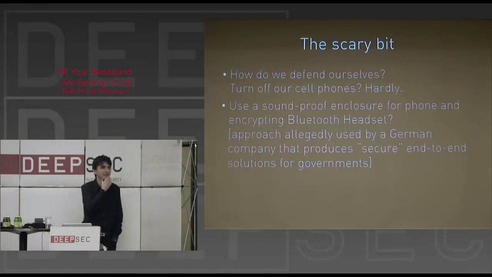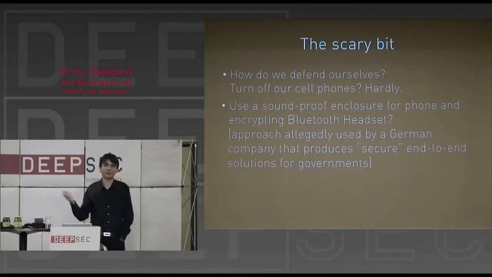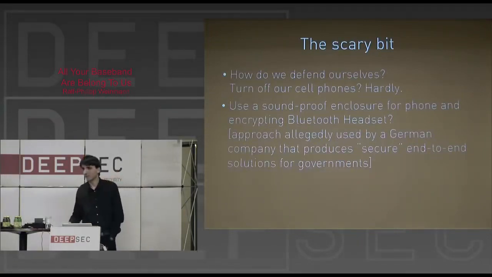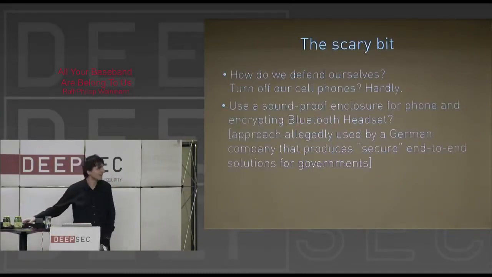So the scary bit is that at the moment, I don't really know how we can defend ourselves. I mean, we turn off our cell phones. I don't think that's a solution. It's kind of hard as well. How do you know that it's off? It's a software animation that shows me the slider. Hell, I don't know. Could be on still.